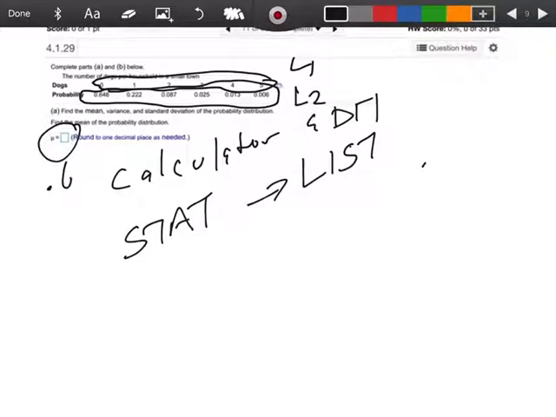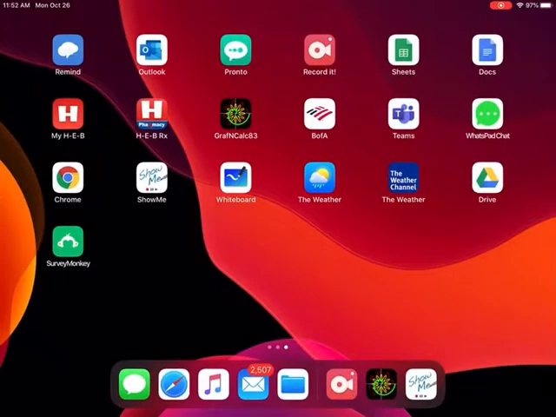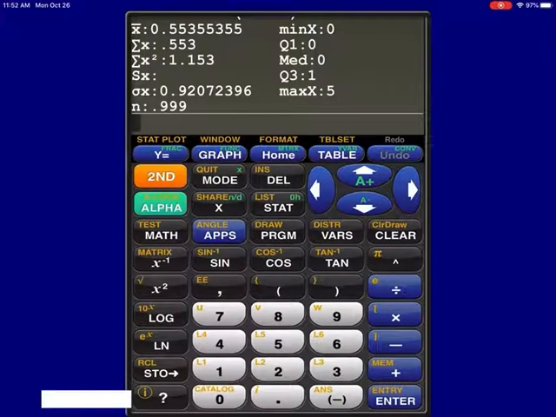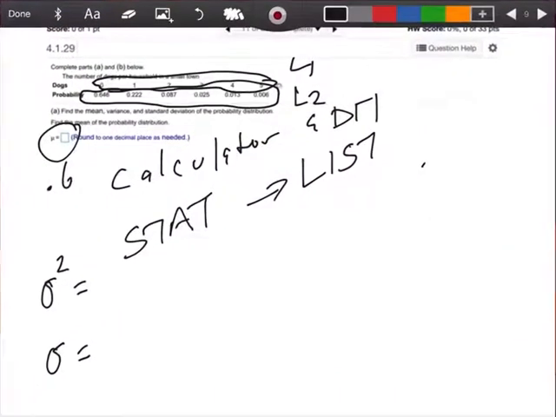and it's asking me to round to one decimal place. That would be 0.6, okay? The next one is going to be my variance, which is sigma squared, and the third one is going to be my standard deviation. So if I come back here and I look at my standard deviation, I already see it. It's 0.92 and all that other change. In this particular problem, they're asking me just to round to one decimal place, so I'm not going to worry too much. So for my third one, my standard deviation, I'll put 0.9.